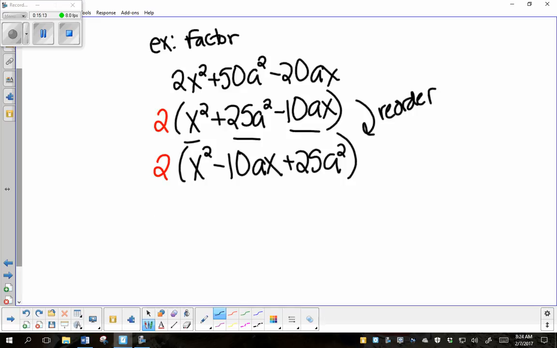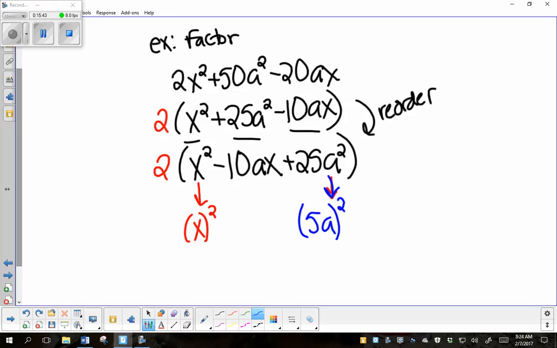It has 3 terms. So let's first check if it's a perfect square trinomial. That's on our chart in the beginning. If it has 3 terms, first we should check, is it a perfect square trinomial? So to check for that, we want to see, are the first and the last term something squared? Well, yeah, the first term is just x squared. That's x squared. The last term is, 5a times 5a would get me 25a squared.